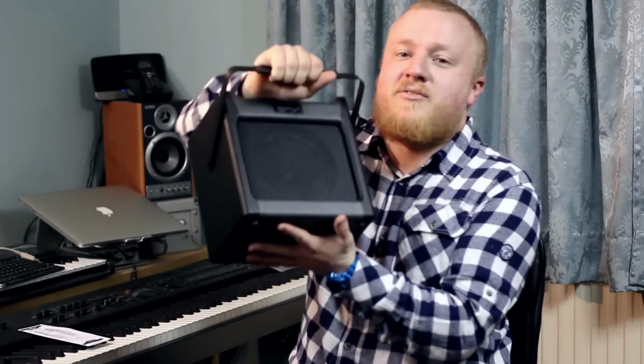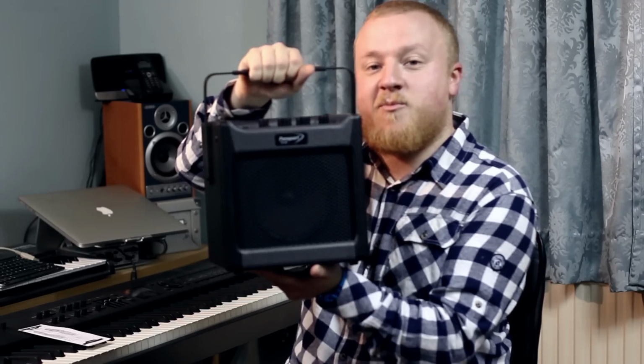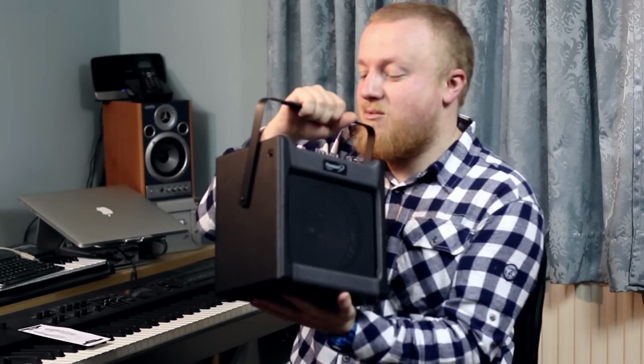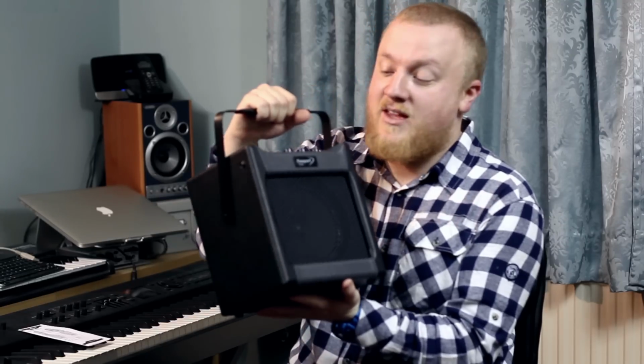Okay, we've got another review for you here. We're going to be looking at this. This is a 7-watt guitar amplifier from Fender. It's the Fender Passport Mini. There aren't many reviews of this on the internet, so I wanted to create one that's hopefully going to be helpful if you're thinking about getting this.